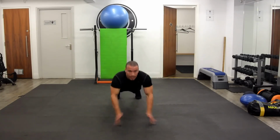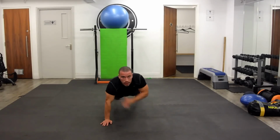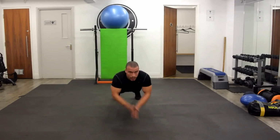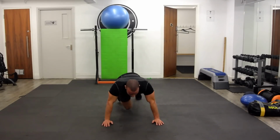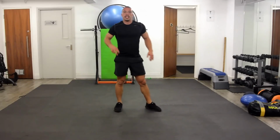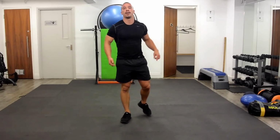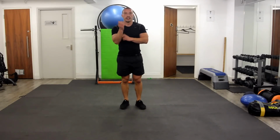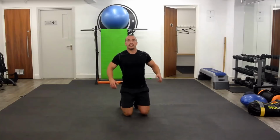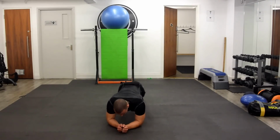Last 10 seconds. 3, 2, 1. Okay. So, second exercise. One more to go. You've done legs, upper body now, down to the floor for core. So, take your rest. I'm going in 3, 2, 1, and let's move that plank.